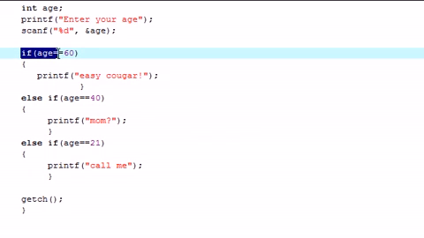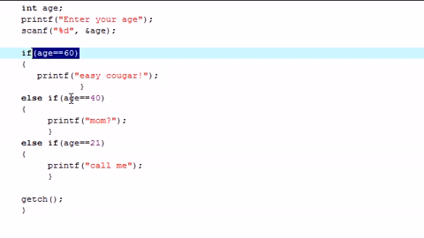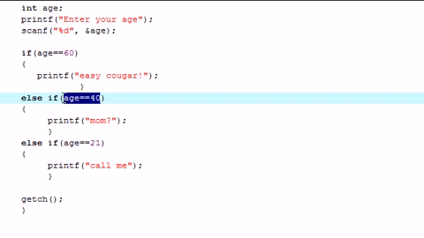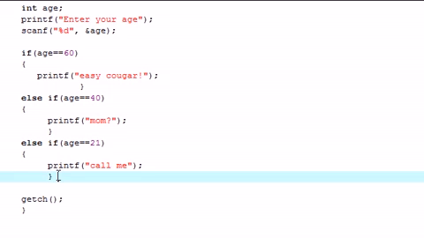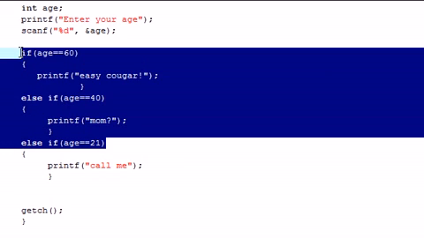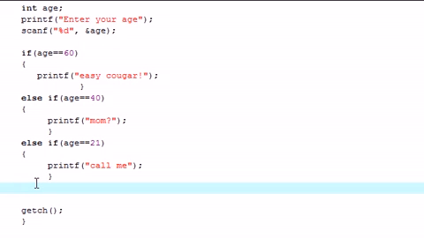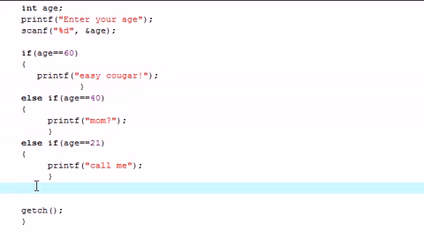So you use the first condition, or the first test, you put it in your if statement, and then you write what piece of code you want to execute if the age is equal to 60, or if this is true. But if it's not true, this test right here and this test right here are two separate tests you can use testing the same variable. And the last thing I want to talk to you guys about in this syntax: if it runs through all of these options and these are all false, you're going to want to give it one default thing. So if it enters the age and it's not 60, it's not 40, it's not 21, then we're going to want it to do something. But what are we going to want to have it do?